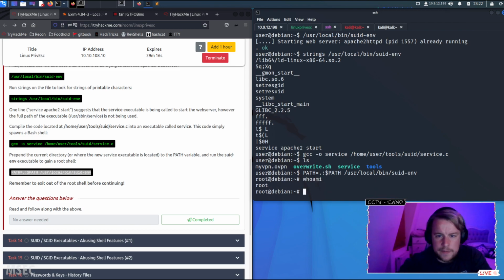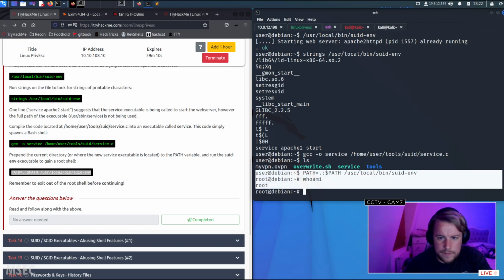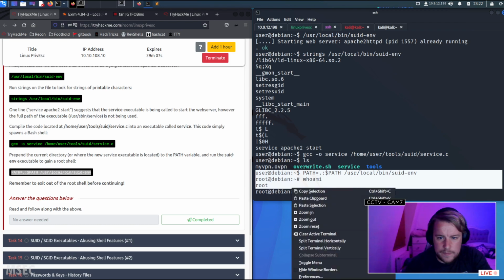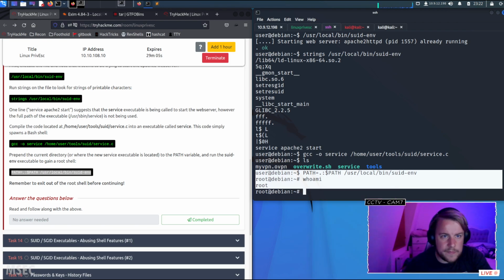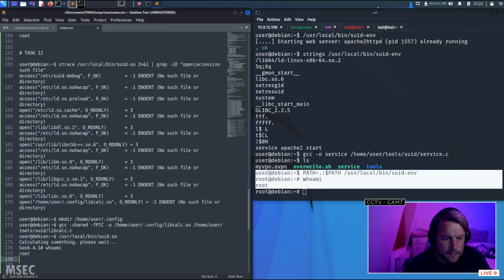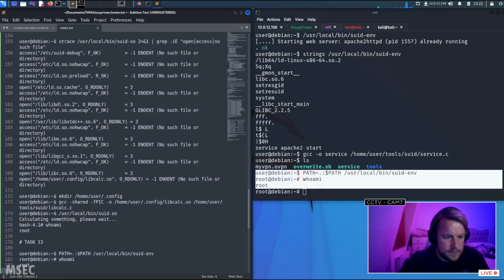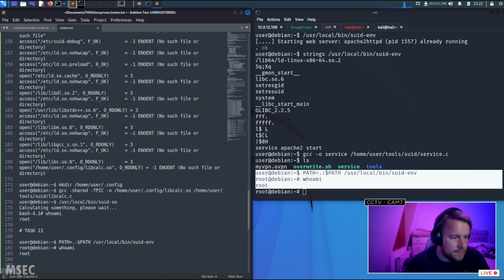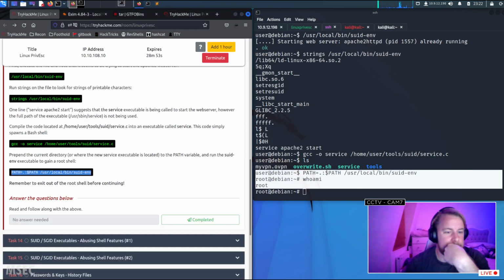Who am I? The dot is the current directory, which you say is the first to look in the search path.